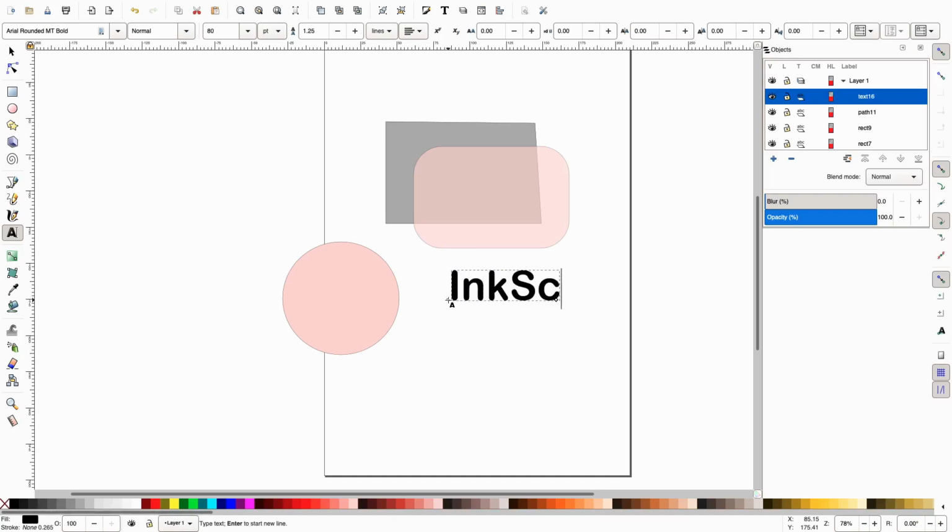So let's put in some text. Now up here, you'll notice we've got things relative to text. So we've got our font that we've selected, and what type it's got. If you've got variations on there, which might be bold and narrow and that sort of thing, depending on the font, it will show up there as a drop down. I think this has only got normal to it. This is your font size. So if I change that to 20, I can change the font size quite easily.